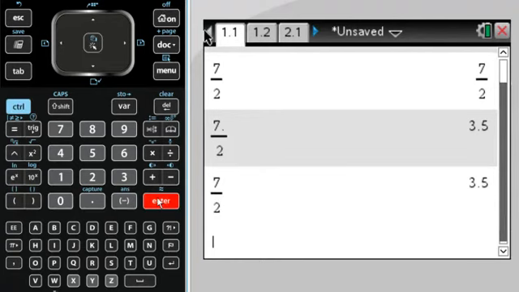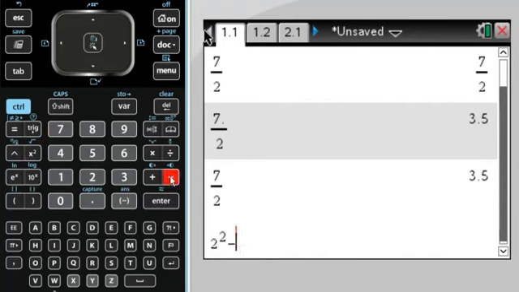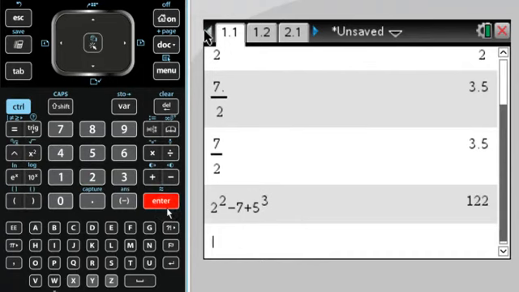Okay? Another thing that we can do if we want to reuse a calculation that we've done before. So let's say I've got something reasonably complicated here. If I've got x squared minus 7 plus 5 to the power of 3, enter. And for some reason, I realize I've done something wrong.